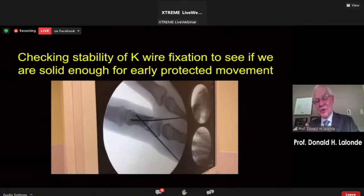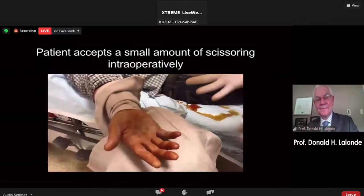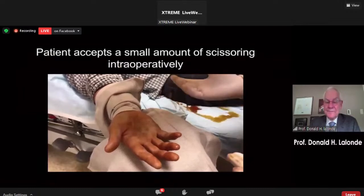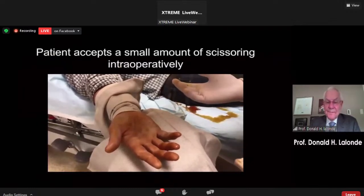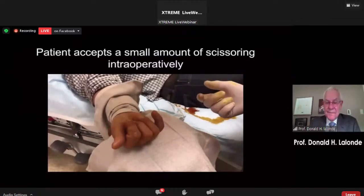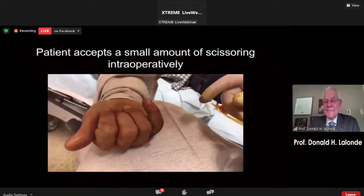Remember I said you don't treat x-rays, you treat movement. His movement was great. The x-ray is not perfect. I'm not going to open this to get a perfect x-ray. When I say go, I want you to bring in your hand, but have a look at it and tell me if it's crooked or not. Okay, so slowly bring it in. Does it look crooked to you? I can see better if I sat up. Yeah, go ahead, sit up.